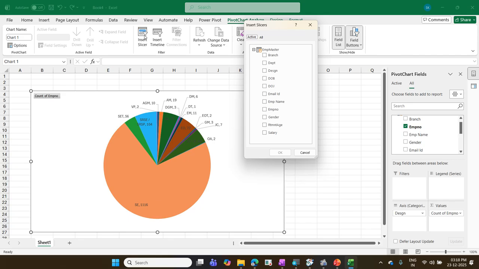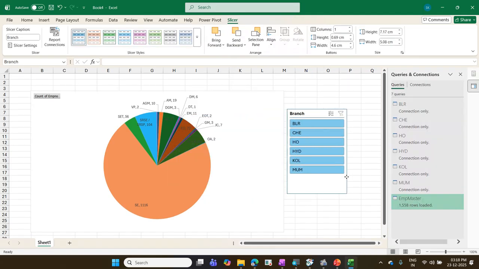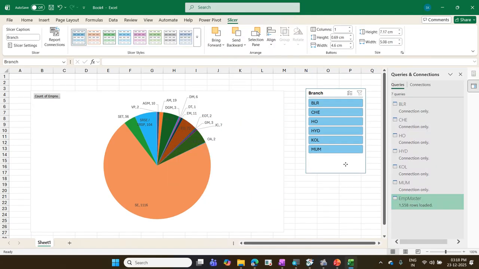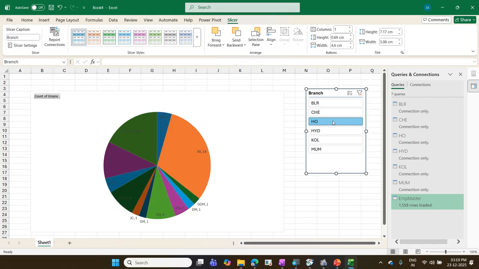This is the overall company chart, but I want to see it for a particular branch. So select the branch. Okay. That's it, a slicer will get inserted. Move it somewhere else. Now select Bangalore, Bangalore pie chart. Chennai pie chart. HO. Hyderabad. Kolkata. Mumbai. Okay, so done.